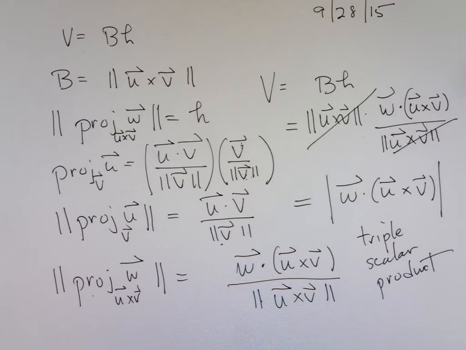So I use the actual numbers here, and what I had Mathematica do was the absolute value of the dot product of two of them with the cross of the other. Please note what you have to do here. You've got to do the cross product first, which gives you a vector, and then take that cross and dot it with the other one, which will give you a real number. I switched the order of the three vectors. First one I did W dot U cross V, and then U dot V cross W, and the last one here. No matter which order you do, you get 54 as the volume of that parallelepiped.